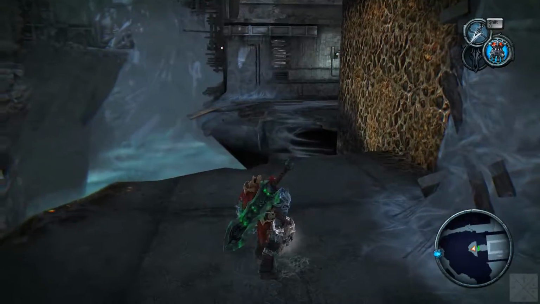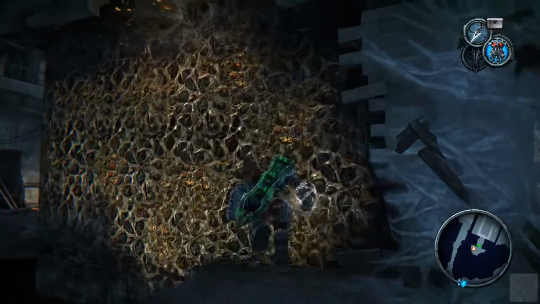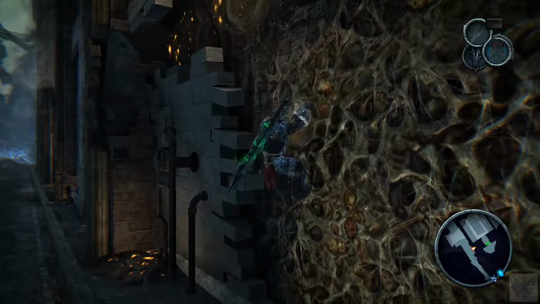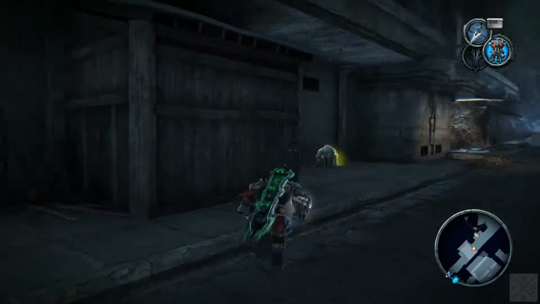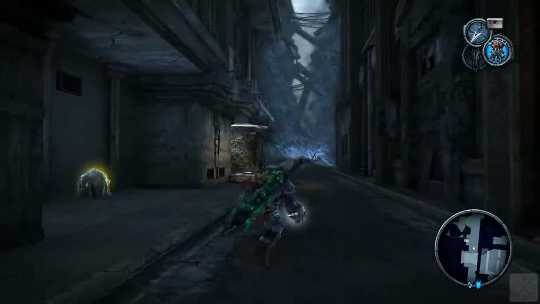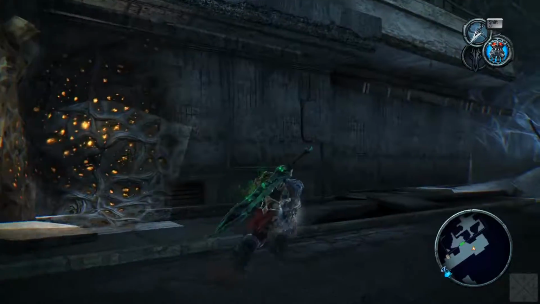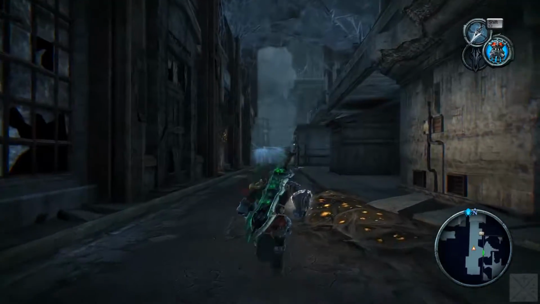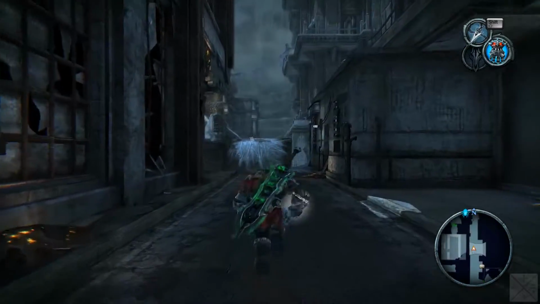And I should have access to a couple healing chests out here. I know there's a wrath chest over here. What? What's that? I have no idea what that sound was. It sounded like a big door opening. Okay, so there's only a wrath chest over here, which doesn't do me much good at the moment.